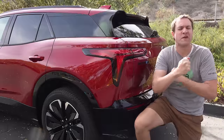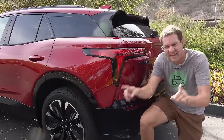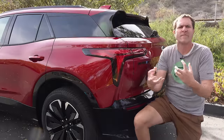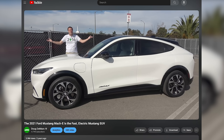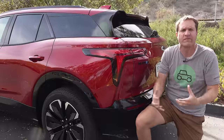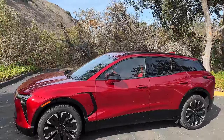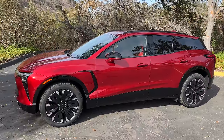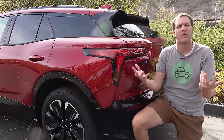All right, time for the quirks and features of the new Chevy Blazer EV. Now, to start, the Blazer EV, fully electric crossover meant to rival the popular stuff, the Tesla Model Y, the Ford Mustang Mach-E, the Hyundai Ioniq 5, the Kia EV6. This is a quickly growing segment of the market, and now here's another player. But more interesting than that is the Blazer EV's trim level situation, which is absolutely bizarre and quite confusing. Listen closely because I'm going to try to explain it.